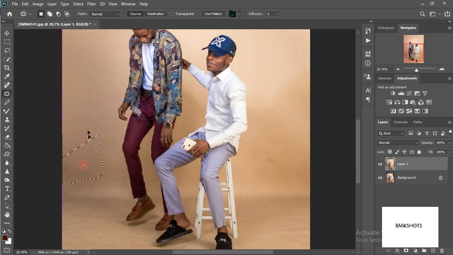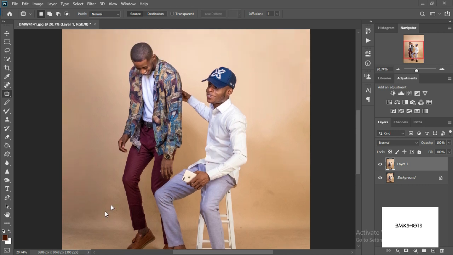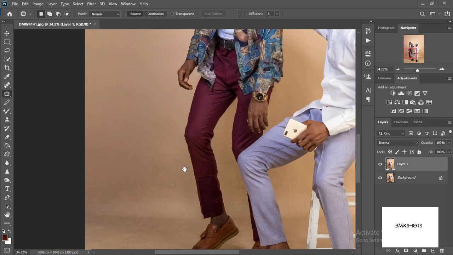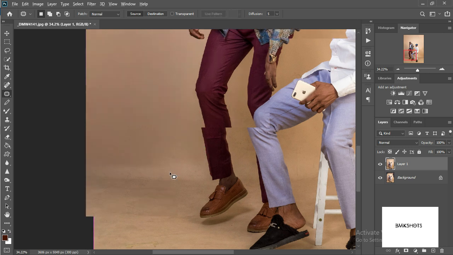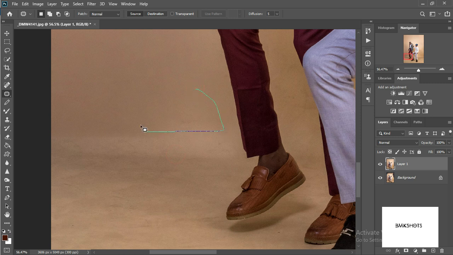If you want to zoom in, hold alt and move your mouse wheel forward. That's for zooming in. Zooming out, the inverse: move it backward while holding down alt.